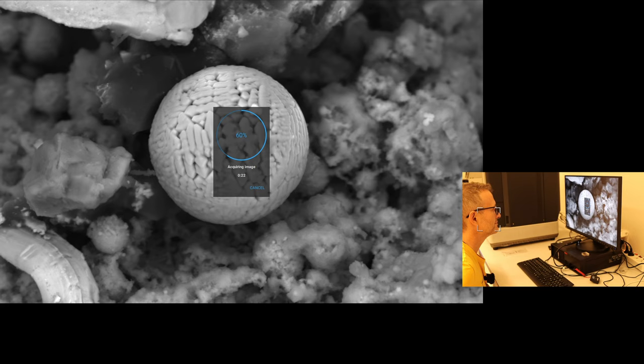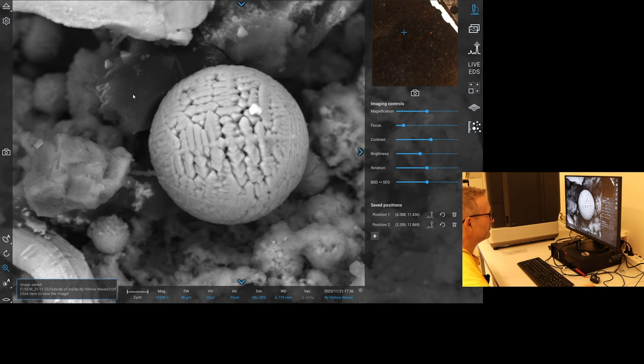Large piece of what looks like glassy carbon over here. Lots of that kind of stuff. Might be silicon dioxide. In fact, that there looks like it's cracked off this. And I would suggest that that was the silicon dioxide on the outside of this material. I think that's what we'll find that is if we can get a look at it.